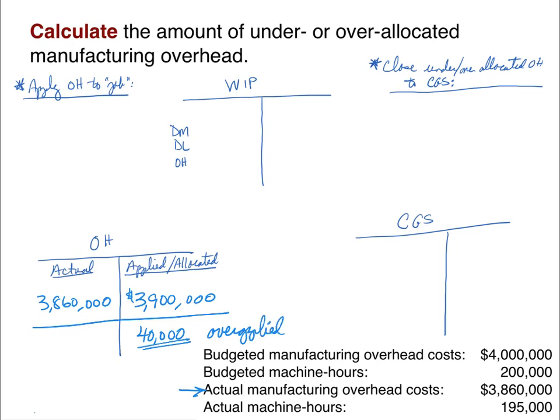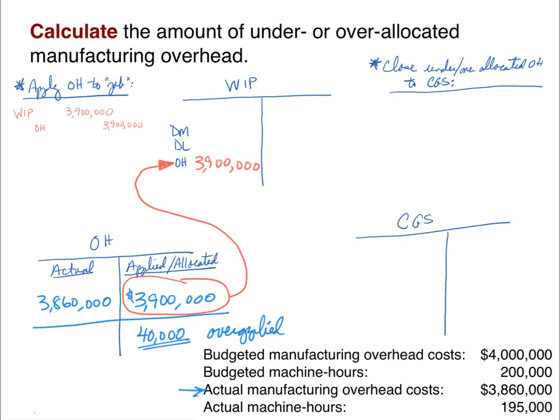Now remember, this is the amount that gets applied to the job, what we calculated. So this is going to move into overhead, that $3.9 million. But we also have to journalize this amount. So let's see what that would look like. So if you look at the T accounts here, you can see that we are debiting work in process for $3,900,000, and we are crediting the overhead account for $3,900,000. So we're actually kind of going in reverse because you know that journal entries typically come first. But I'd like for you to see the picture first, so it makes it a little bit easier for us to understand what's going on.